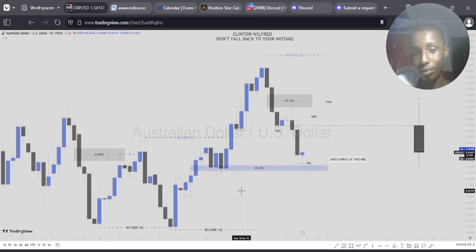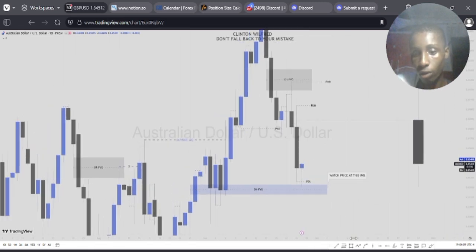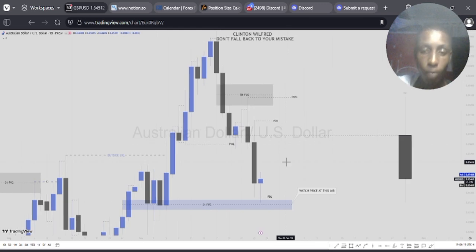So you can actually see from this fib, from this low to this high, this FVG is at discount. So price is reacting from this FVG right here. It can trade up higher or continue down to the downside. But what will confirm for us to still look for downside is that we have an opposite side of liquidity also. You see we have a bullish imbalance and we are bearish. Now we are bearish because if we go to a lower time frame, the four hour time frame, we are bearish. Now we have a sell-side imbalance at this level. You can see we have an imbalance there. It's Friday.